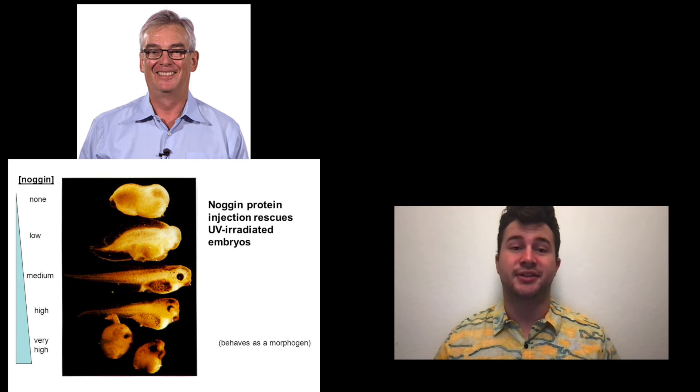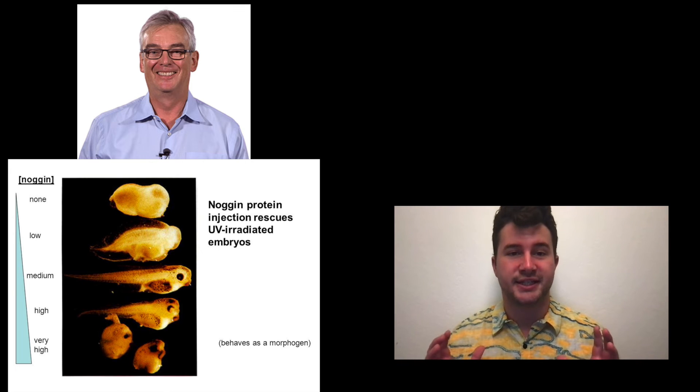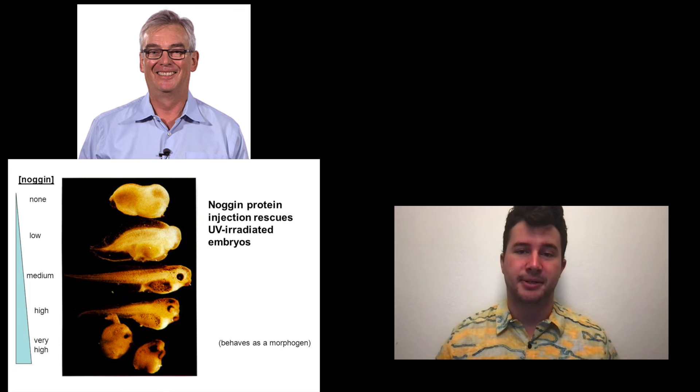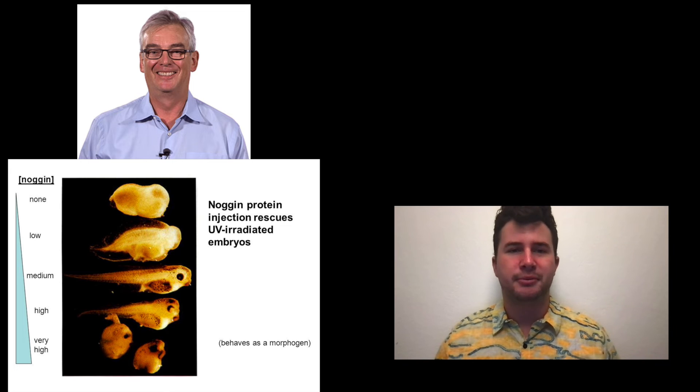However, such an embryo can be saved in two ways: the first, a tissue transplant; the second, an mRNA injection from a normal embryo that would include the mRNA for a neural inducer somewhere in there. This particular inducer was isolated by starting from a large pool of cDNA from a healthy host, injecting it into a UV-irradiated recipient, seeing if it induced any neural tissue, and repeating the experiment after removing parts of the cDNA until he could find the specific DNA that codes for Noggin.